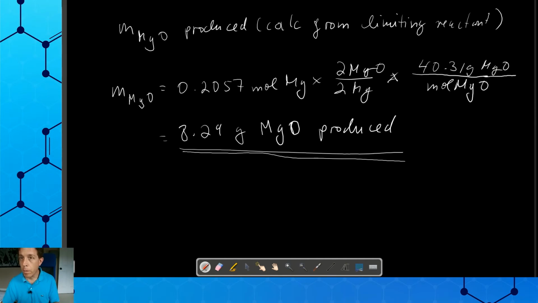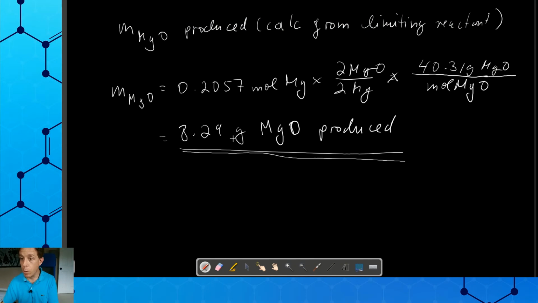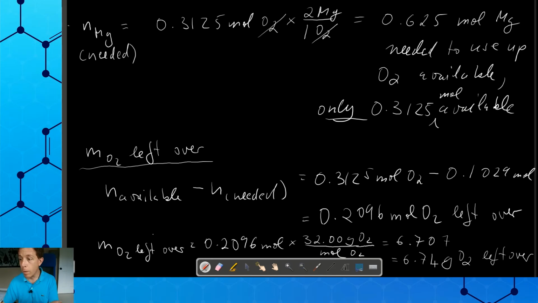It is then worth noting, you can always check whether you've got anything mixed up, that the total masses should add up to the original masses. We're still following the conservation of mass. So we started off with 5 grams of magnesium with 10 grams of oxygen. All the masses that we have calculated so far should add up to 15. So we have 8.29 grams of magnesium oxide that are produced. All of the magnesium has been used up, so we don't need to worry about that. But we said we have left 6.71 grams of oxygen. If we add those two together, 6.71 plus 8.29, we end up with 15, and that confirms the result.